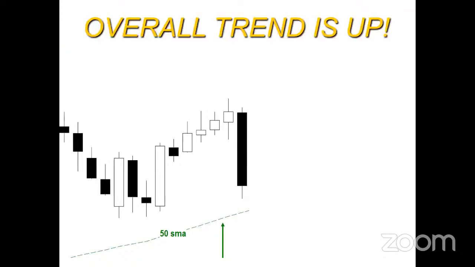That means we will only look at this from a buyer's perspective. We will only have a buyer's bias. Now, this is not a strategy. It's not a system. It doesn't mean to simply buy at the market. It just tells you the overall trend. Now you know what side of the fence to be on. You will have a higher probability for success being in sync with the overall trend.